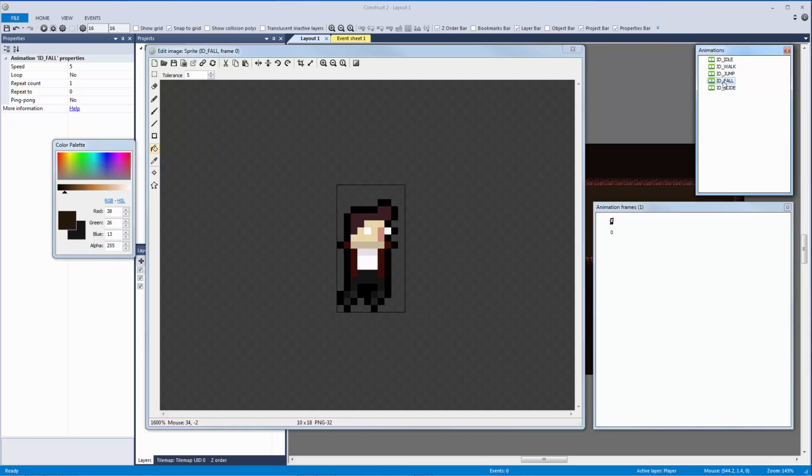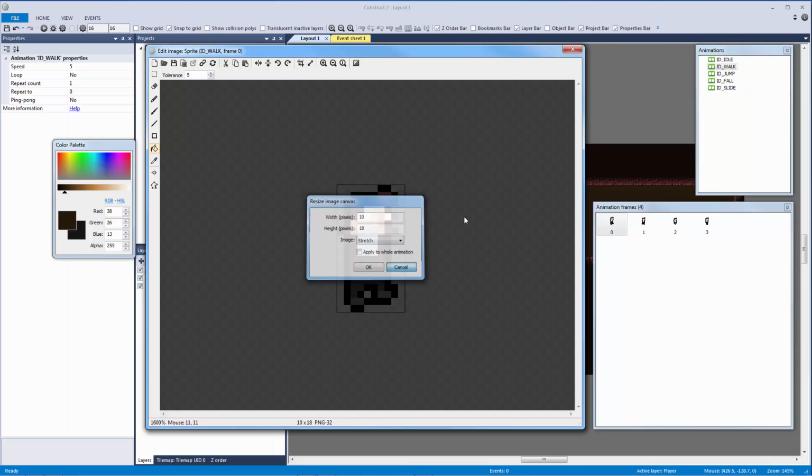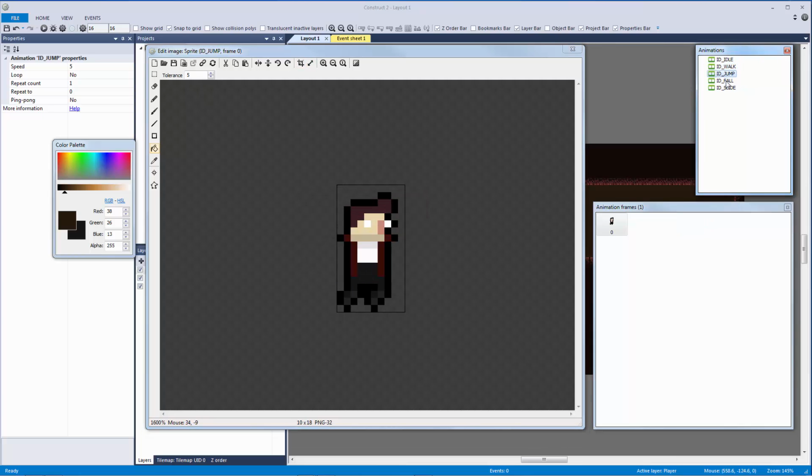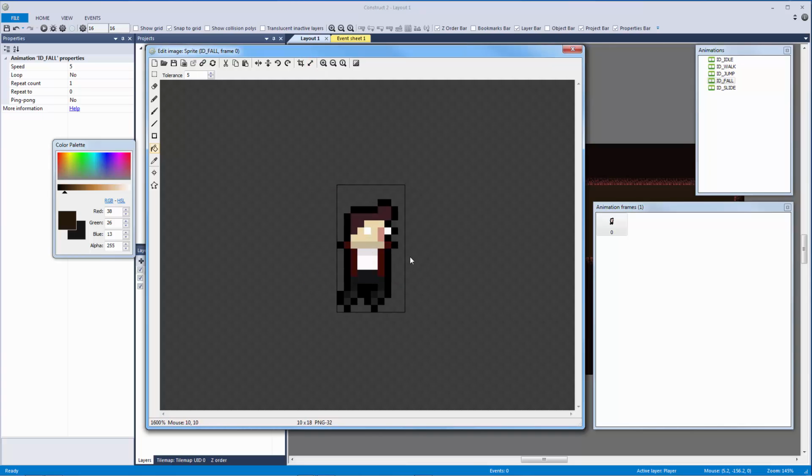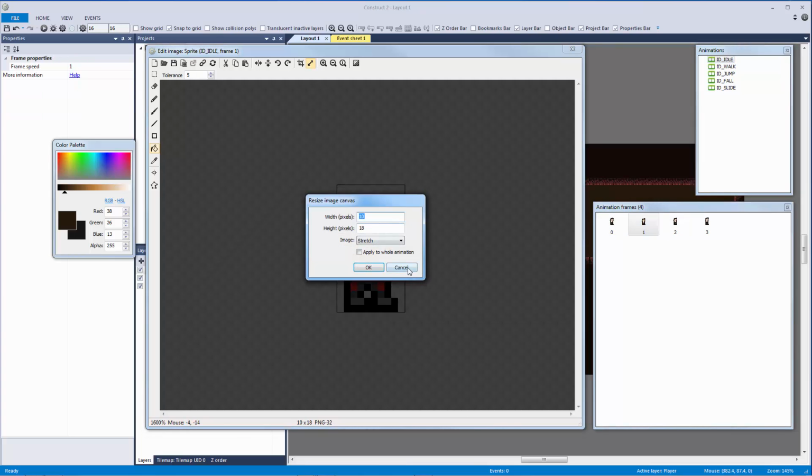So here's what we're going to do now. All of our animations are set up specifically for their size. They should all be 10 by 18 for at least this character. So if you have a character that you're using, then you want to make sure that every single frame is the same size. If it's not the same width and height, it's going to mess up. Even if you have the same collision box, even if you have the same origin points, it'll mess up. And it might not mess up in a huge way, but if you did have a drastic change, then it definitely will. If you had a small change, you might not see it as much, but I promise you it's better to just make sure that every single frame, every single animation is the same.